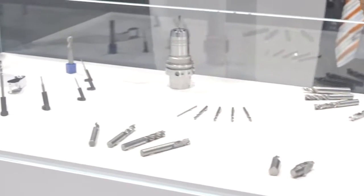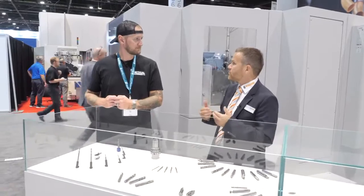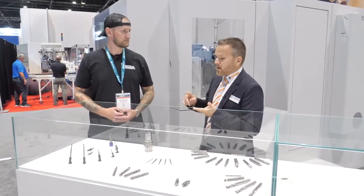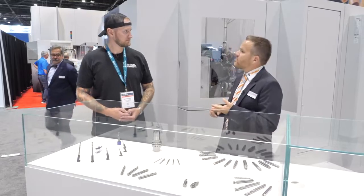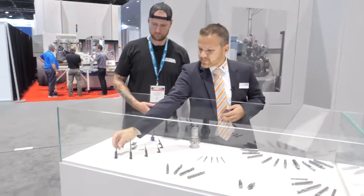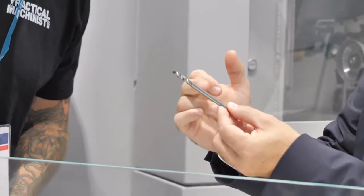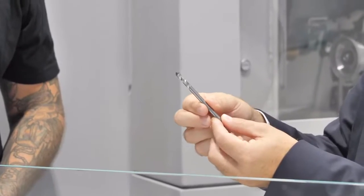What's very special about this machine is we launched a new generator. We develop our generators in-house, so all improvements are done by ourselves. Now we have a new generator which is a lot faster, and we can reach surface finishes up to 0.05 RA — which is roughly the surface finish you'd reach by grinding. The generator feeds the EDM process. For example, a PCD drill where the first five millimeters are PCD and the rest is carbide — we erode the PCD first and then grind the carbide on the same machine. It's a hybrid process, finishing the tool in one single setup.